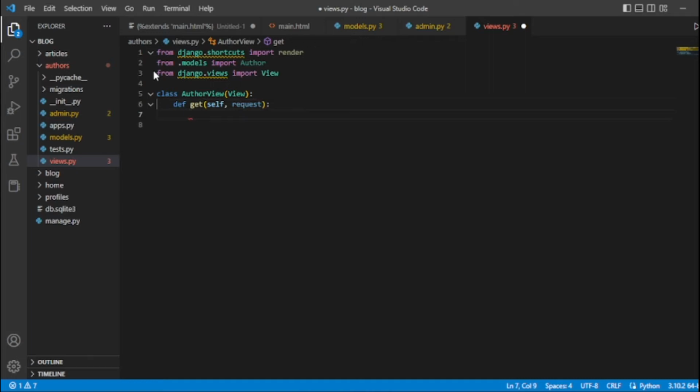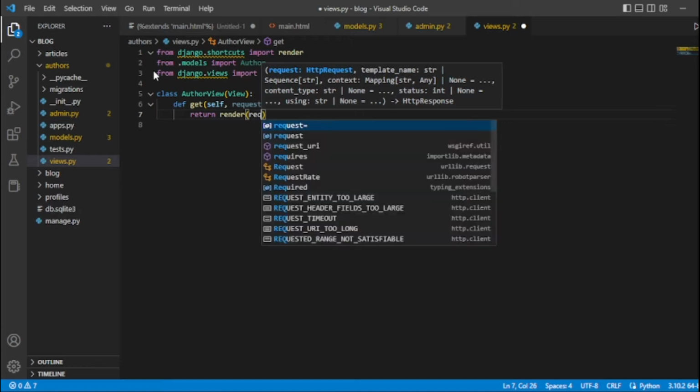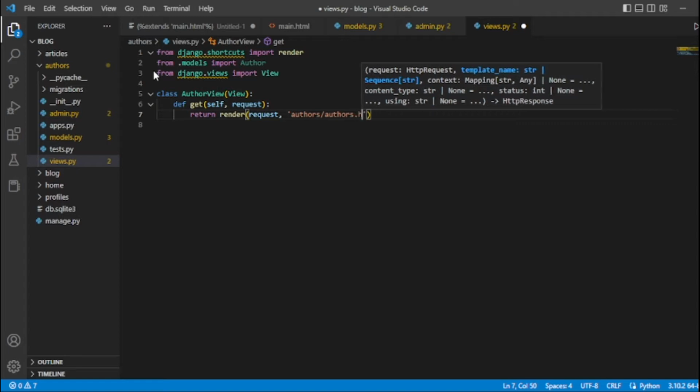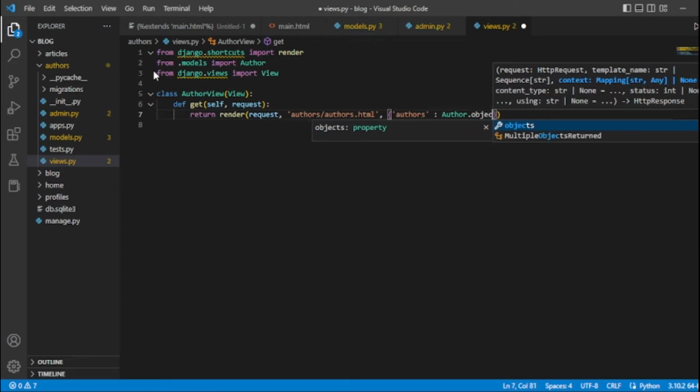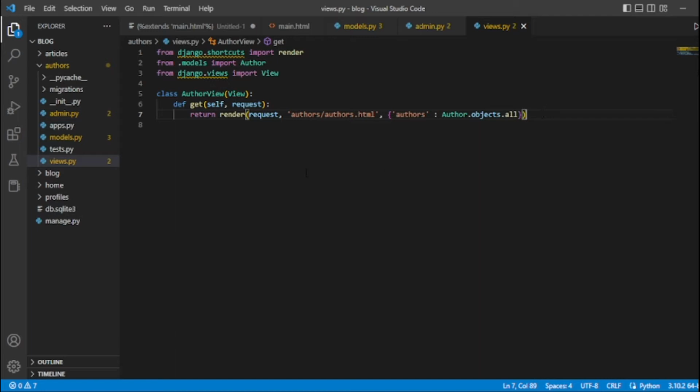So we're just going to have a page that lists all the authors. So return render, request, authors/authors.html, and then we need some content. So it's going to be authors as the key in the dictionary, and then the value will be Author.objects.all(). Save that.